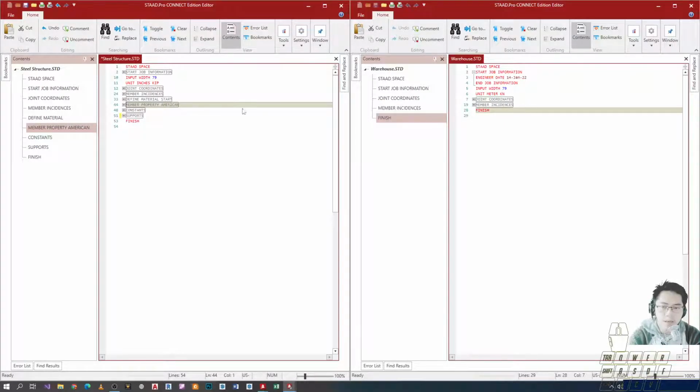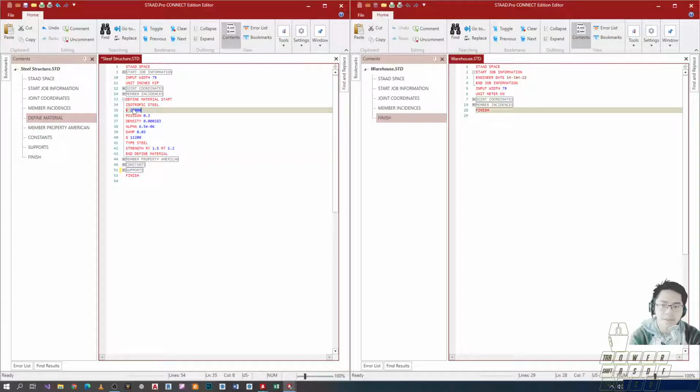Okay? So dito ang wala is yung sa material. Pero ang problema dito is kapag kinopya natin yung define material, naka-English kasi. So 29,000 is kips, which is hindi natin pwedeng gamitin kasi ang unit base natin dito kilonewton tsaka meter. Kilopascal yung magiging unit nito kung sakali, which will be erroneous dun sa ating model. Mali na yung magiging output natin.